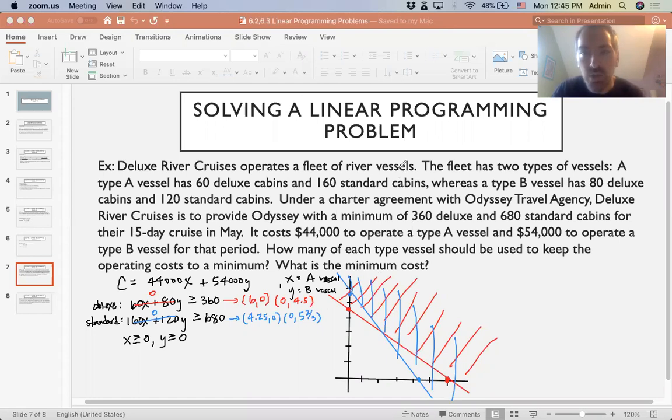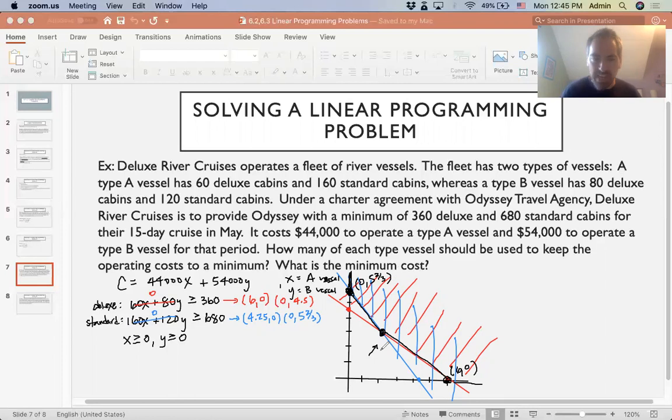Okay, and so the solution set here is where you see the blue and the red overlap, which is everything above this region. All right, so we've got 3 corner points here, here, and here. And we know this point is the x-intercept (6, 0). We know this one is (0, 5 and 2/3). We just need to find this point here.